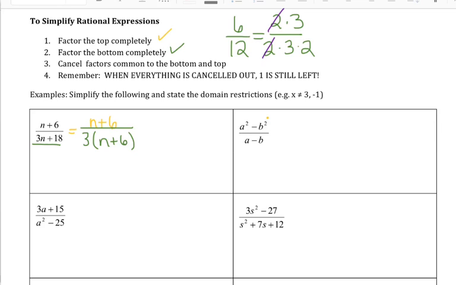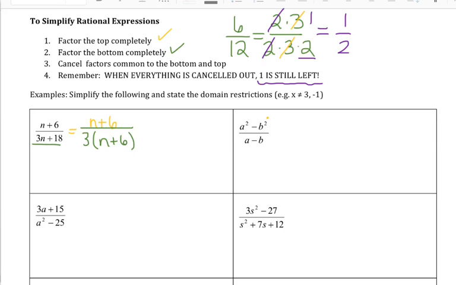Factors are things that are multiplied together. So I can cancel out 2's that are on the top and the bottom and 3's that are on the top and the bottom. When I do this, you guys know that 6 divided by 12 is equal to 1/2. Where'd the 1 come from? That's because when I canceled out the 2 and the 3, I have a 1 still left. So don't make that a 0. When you divide, you get 1 when you divide one thing by itself. The 2 is on the bottom, of course, because the 2 is not canceled out. So I get 1 divided by 2.